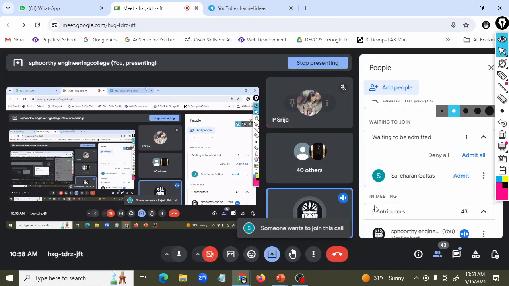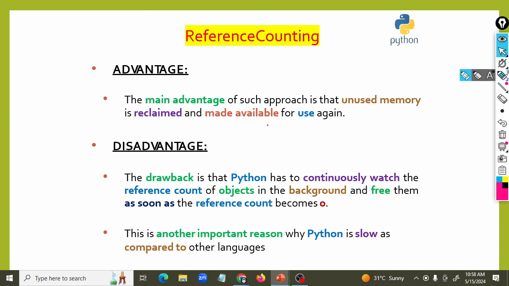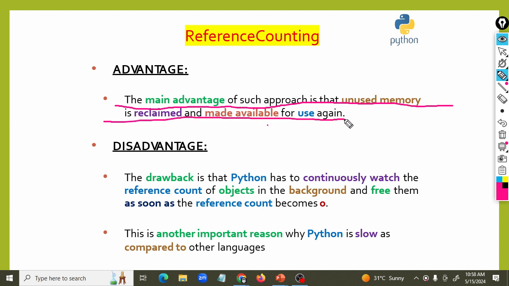The main advantage of such an approach is that unused memory is reclaimed and made available for use again. Whatever the unused memory, the previous values are unused and the reference count is 0, no object, no variable is referring to that object, so we can remove those objects and make memory free.